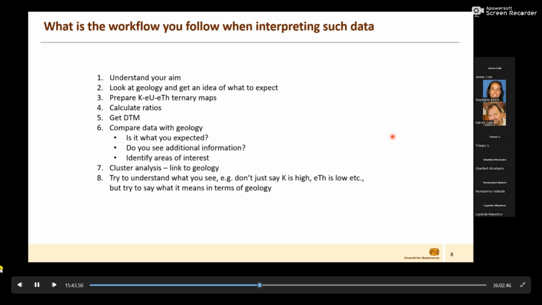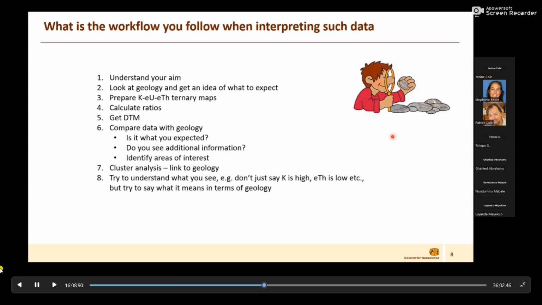But if there's something weird, like there's some other body and suddenly there's an anomaly, then you have to try to understand or read up and find out what can explain why there's a high thorium anomaly where you're not expecting it. So our purpose is to add value from our data so that geologists and exploration people can use it.